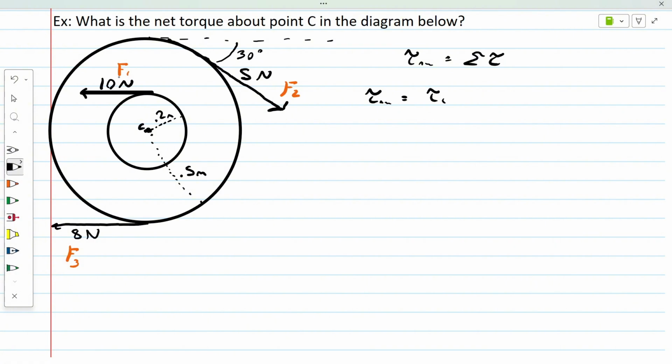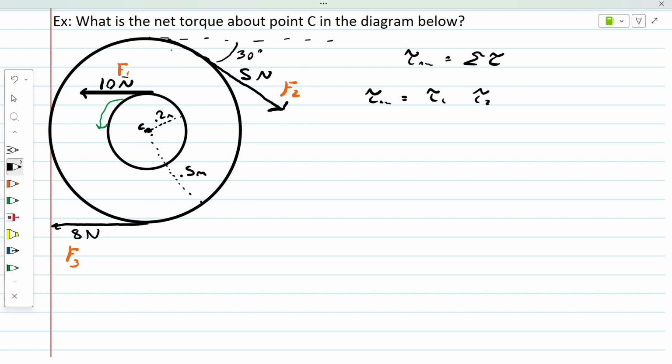Torque 1 is going to be this one at force 1, and it's going in the counterclockwise direction because it's on this circle here and it's going this way. And we talked about in a previous video, counterclockwise direction when we talk about rotation is the positive direction. And really we could define either one as positive, but it's very typical to have counterclockwise as positive, so we will denote it as such. And so this one we can just leave as it is.